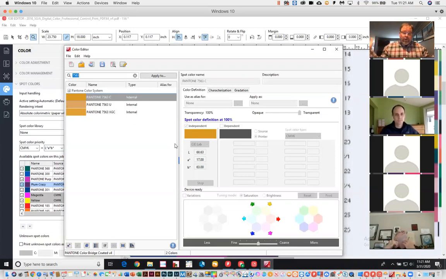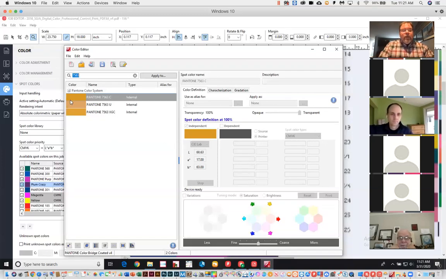So if you have multiple RIPs from multiple manufacturers in your shop, chances are they are using different target values to match the same numbered or named color, which obviously is a problem.